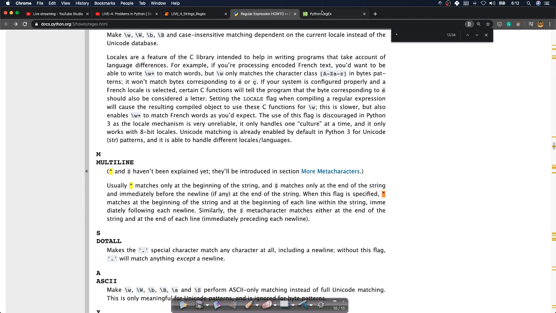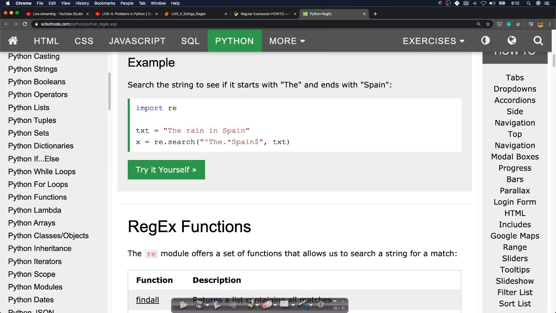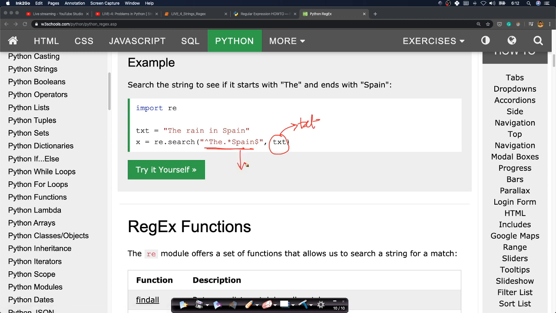of the string. So what you're telling it now is that in this text, I want to find this pattern. Again, this is called the text, or the string, and this is the pattern that I want to match. What is the pattern? I want this string to start with "the". What does this mean? It means start with capital T, H, E, so that's the first part, followed by dot star.